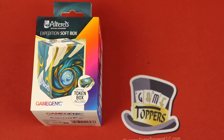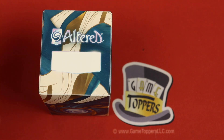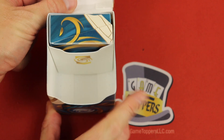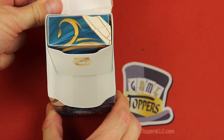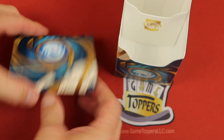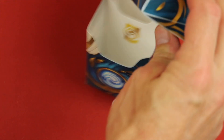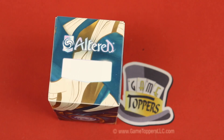There are lots of accessories for different ways of storing your cards. This one is an Expedition soft box, and it also has a token box included. When I open this, you'll see that there is a space that holds 50 cards — a complete deck — even if they're double sleeved. It also has this extra box here to hold all of your tokens that sort of snaps shut. It's very nice, and it all fits right there: one deck, 50 cards, double sleeved, and your tokens.